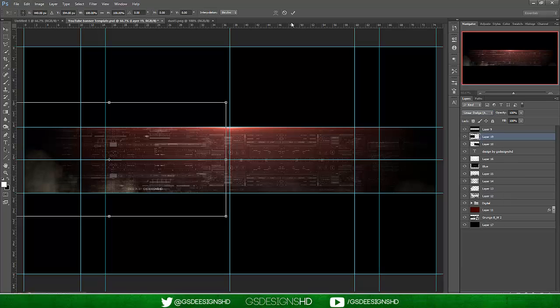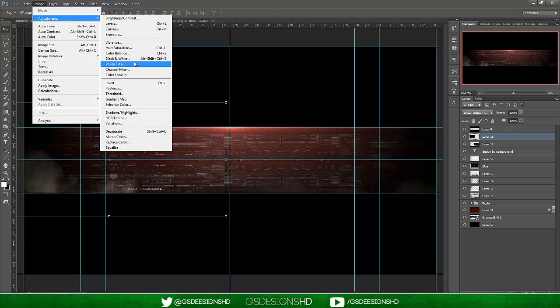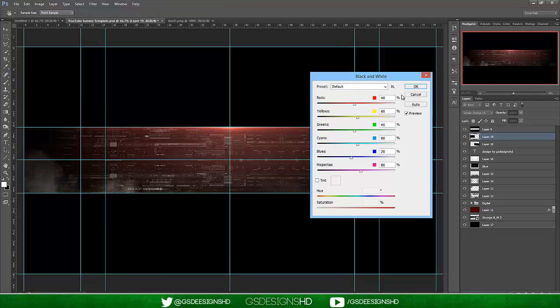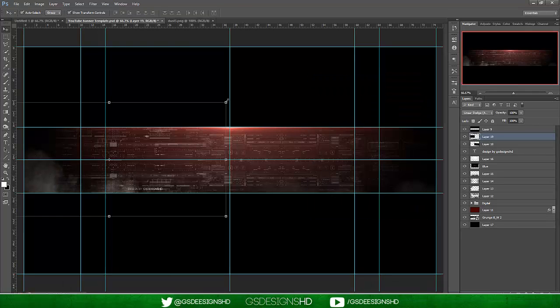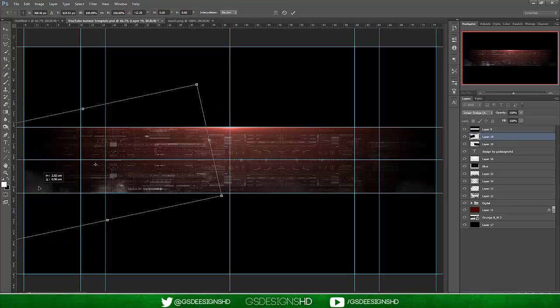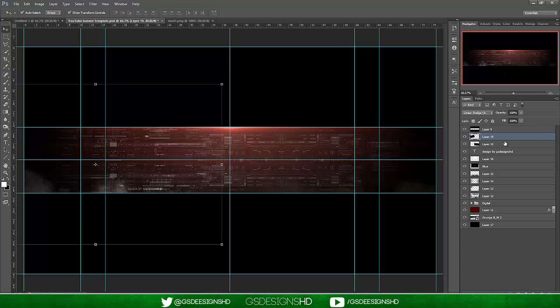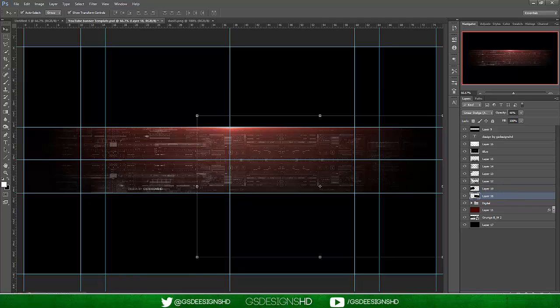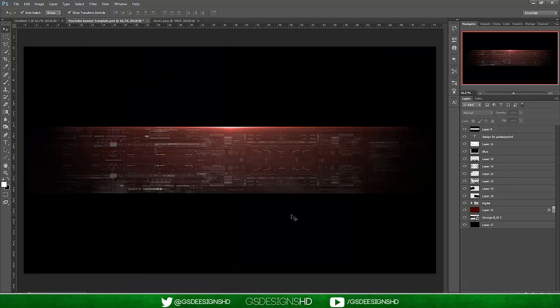Like again, image. Oh, actually check that. Sorry, image adjustments, black and white. Because obviously it's got a little bit of colour, we don't want that, so we just hit OK. On default, should be cool. And then just rotate it around a little bit more like that. And then we can drag these below our darker bits on the edge, so it gently fades that in, so we can turn the opacity up on that actually. And there we have this kind of cool looking banner so far.